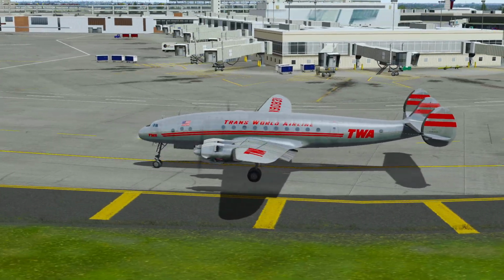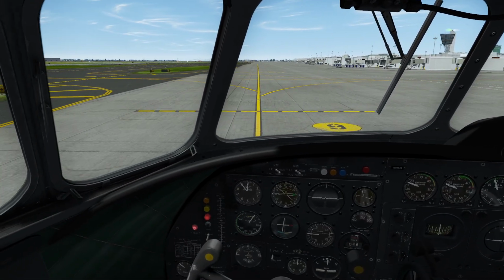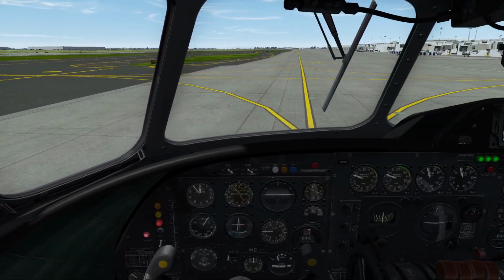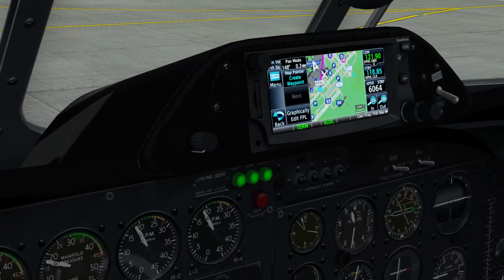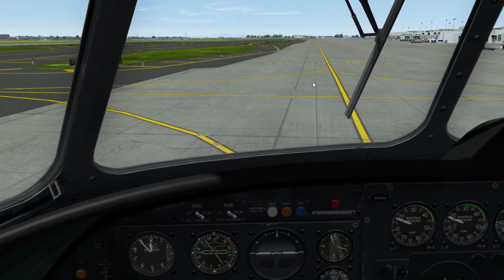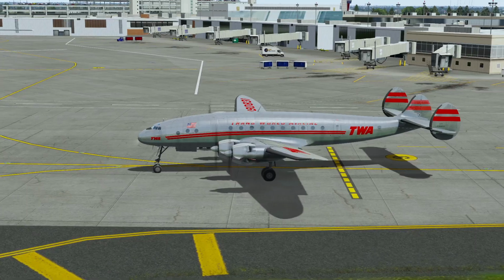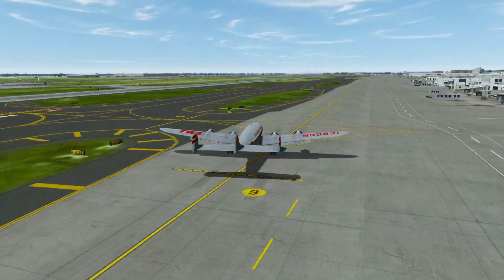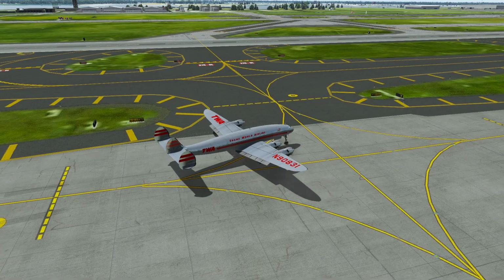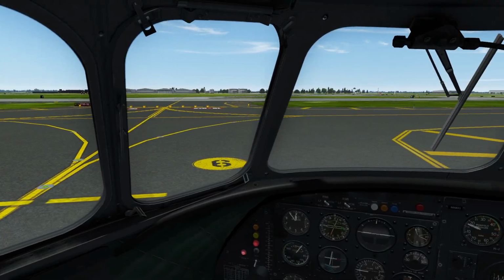We can't turn too much, right? You have a kind of tight radius for how much you can turn. And I'm gonna just quickly brake here. Yeah, and we'll cross. Right, TWA 4003. We'll cross the runway here in order to get to our runway, and let's just have a quick look. So we should cross it here and then drive down. Yeah, so we're kind of close to runway 27 left.